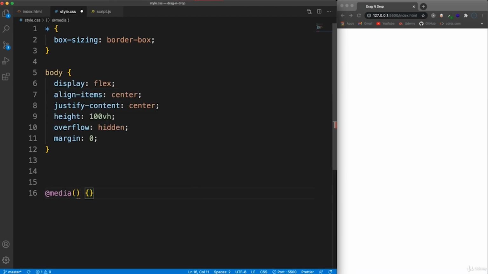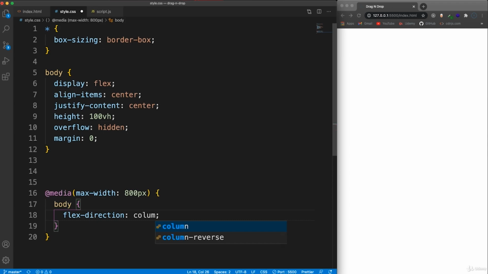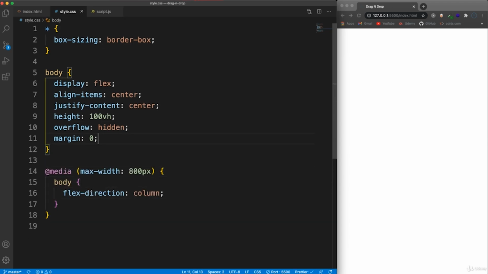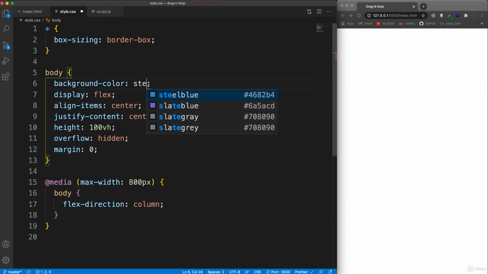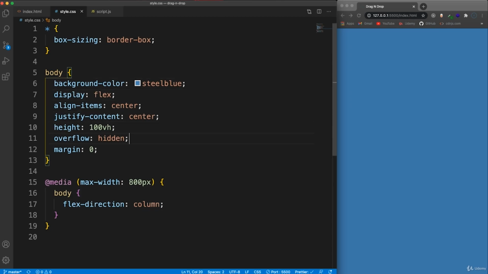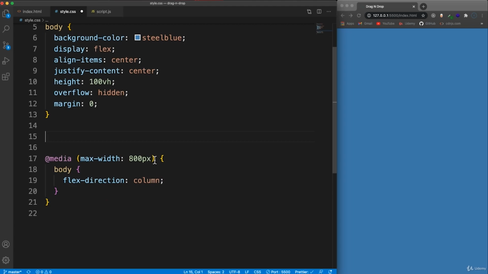So we'll say if it's a max width of 800 pixels, so if it's under 800 pixels, then on the body we want the flex direction to be a column. Okay, and then in the body, the only other thing I'm going to do here is add a background color of steel blue.